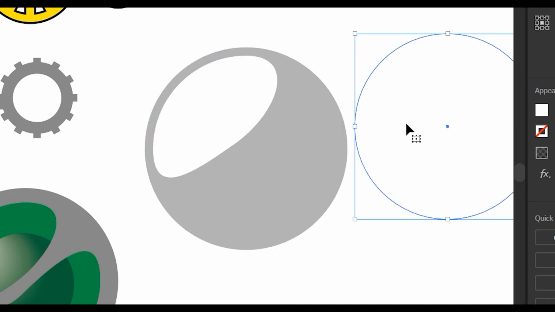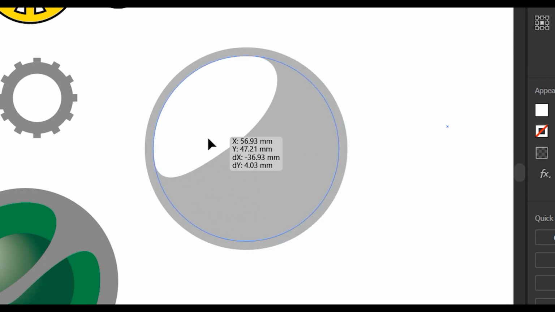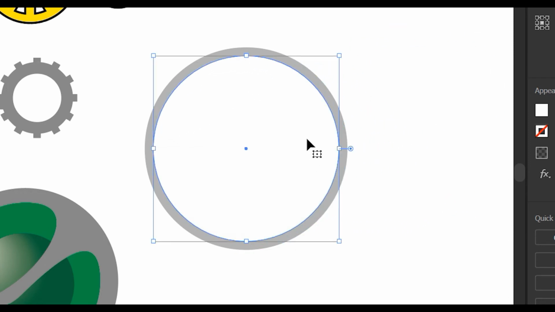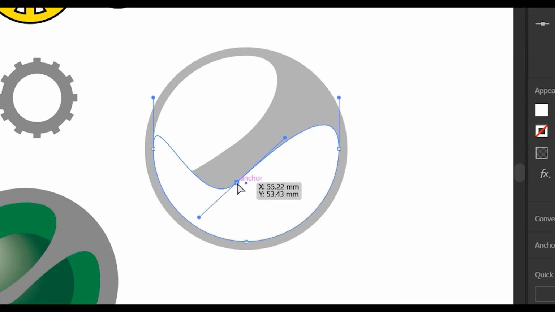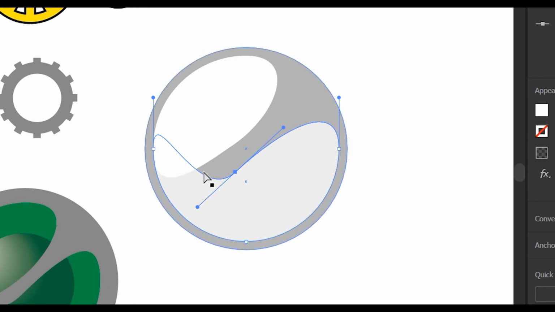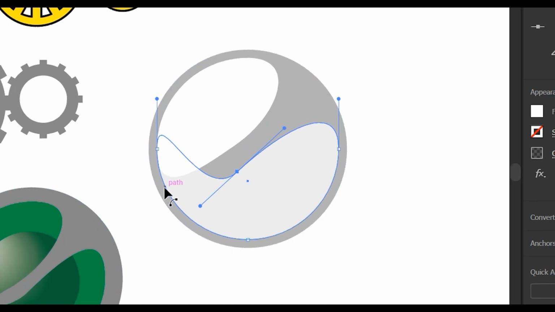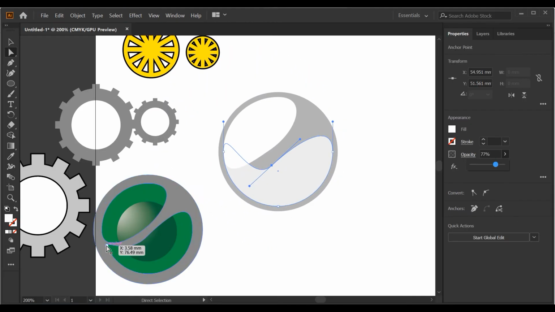Now the other circle is here, so this circle also I'm going to attach it here, and after doing that, go to the direct selection tool and bring this one bit to the downside, and let's attach it there. Now if I change the opacity, you can see that I need to end the point somewhere in this area. Comparing with this one, I need to end the point here.